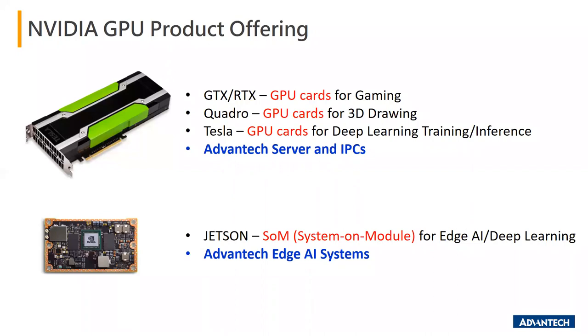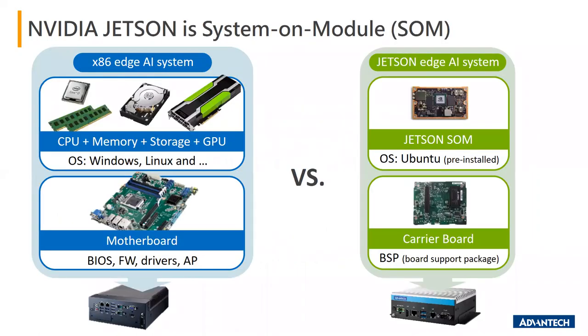So we at Advantech get to the point, and we want to make MIC Jetson AI systems our core technology. So we made several product portfolios for our customers to choose from to deploy AI inference systems at their job site. Just let me show you the video. These videos are made by our customers, and they leverage our Jetson platforms to do it. Okay, this is a concept about how to make an AI inference system.